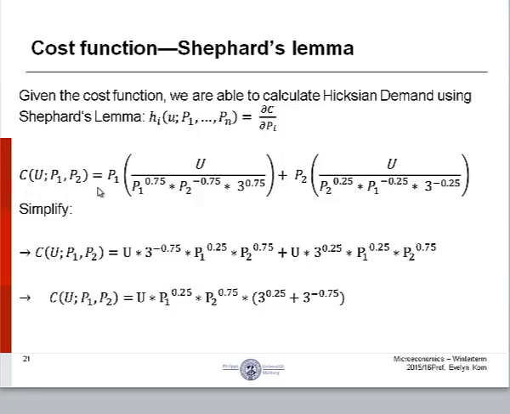Shepard's Lemma states that Hicksian demand for good i is equal to the derivative of the cost function with respect to pi. So, it's a lot less math than Roy's identity. So, yeah, it's just getting easier all the time. Now, here we take our cost function with x1 and x2 in terms of utility and prices. And then we simplify it to this right here. Now, I'm not going to explain what all this math is in here. It's just long and complicated, but take your time and take a look at it.